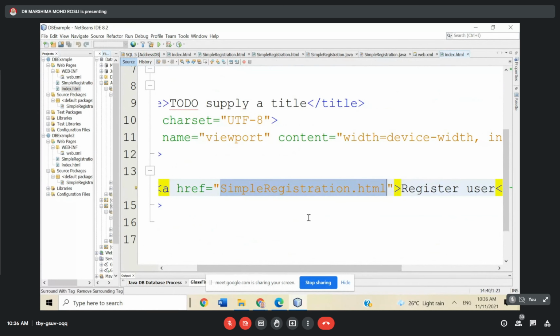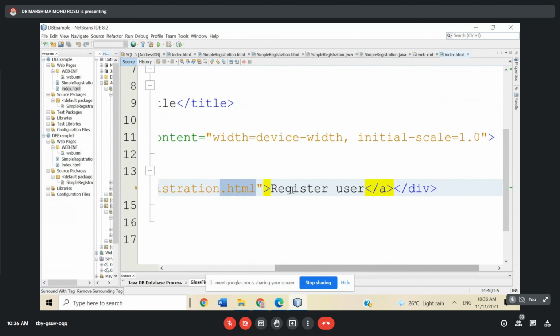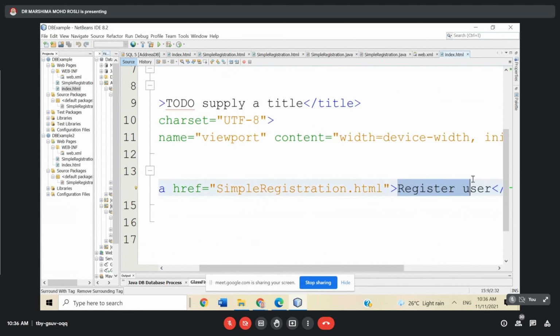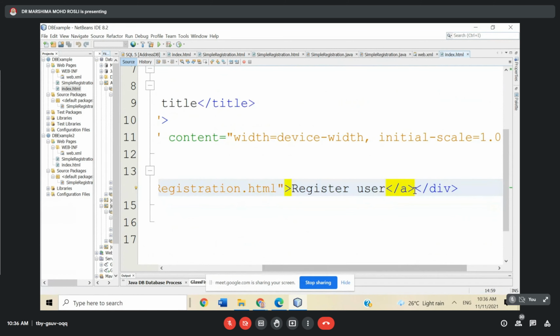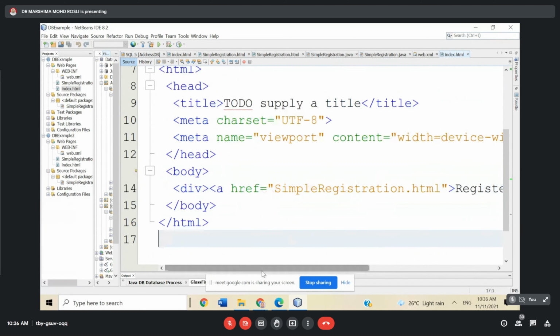Make sure you put the full name of the HTML file. Sometimes people don't put .html, so when it is deployed nothing shows, and there is an error when they click the link because it can't be found. So this is the register user text, and make sure it ends with the closing href.